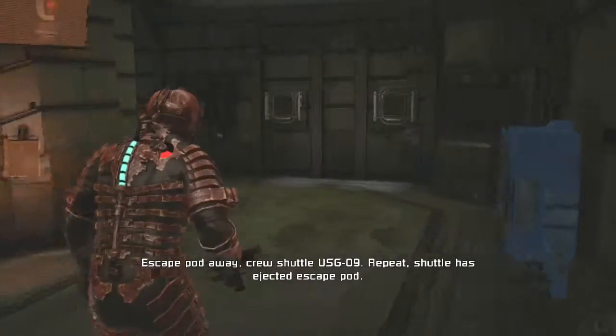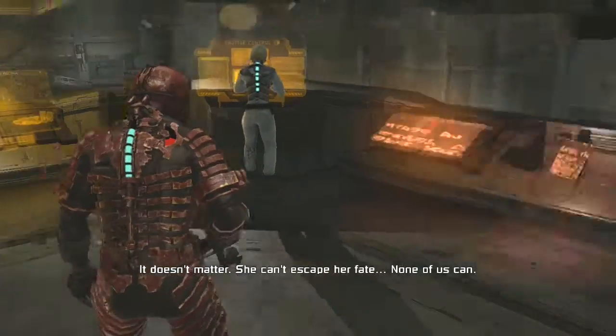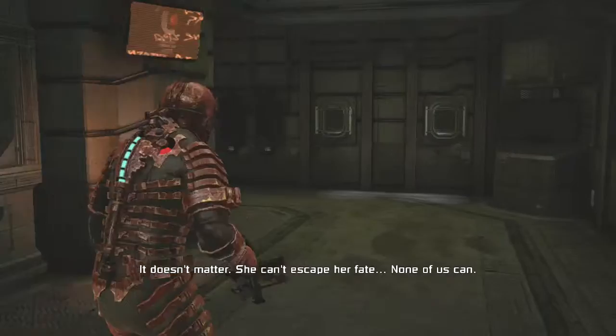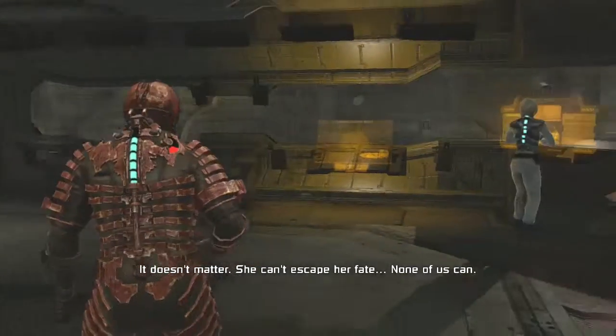Escape pod away, crew shuttle USB. You didn't like that, huh, bitch? Repeat. Yeah. Has ejected escape pod. It doesn't matter. She can't escape her fate. None of us can.